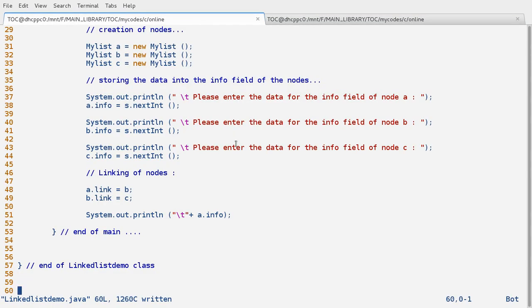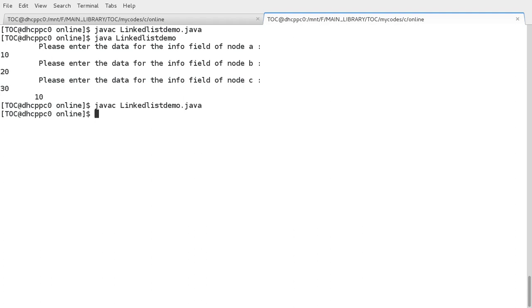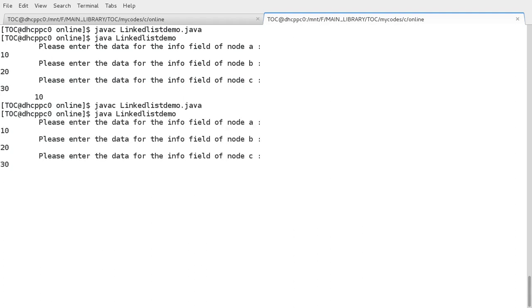Now the question is, if all the nodes have been linked, then can we print the data of B using the node A? Let's check. So could it be done? A dot link, no, wait, A dot link dot info. Which part is it printing? 10, 20, 30.